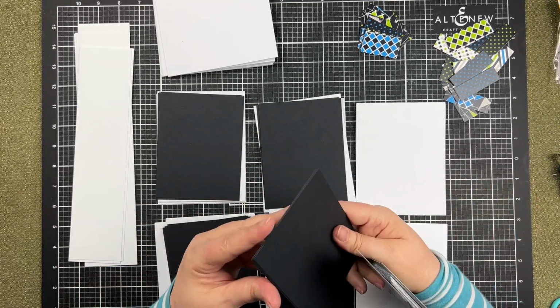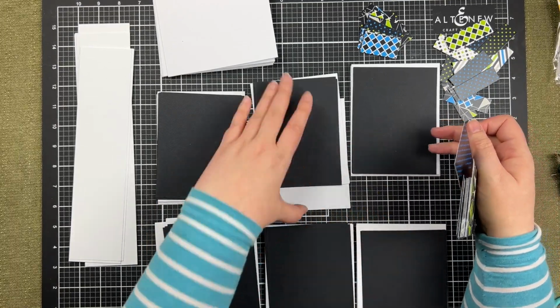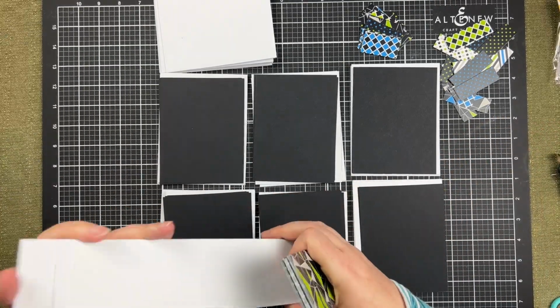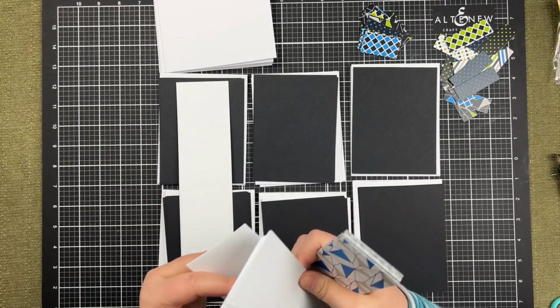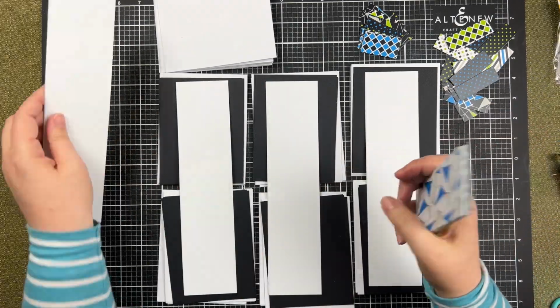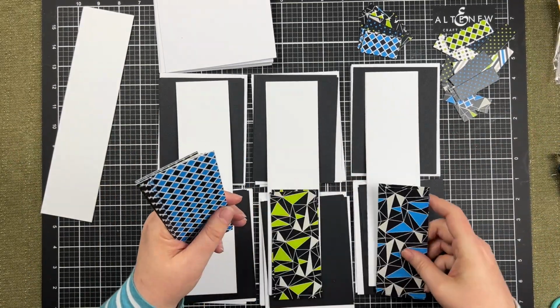I've pre-cut my black layers, so these ones are 5 1/4 by 4 inches. They just give me a really great base layer for the card design. And then I've got some white strips of cardstock here that I haven't chopped completely up, but I'm laying them across 2 of the card bases, just so I can get a feel for which side of the pattern paper I would like to use today.